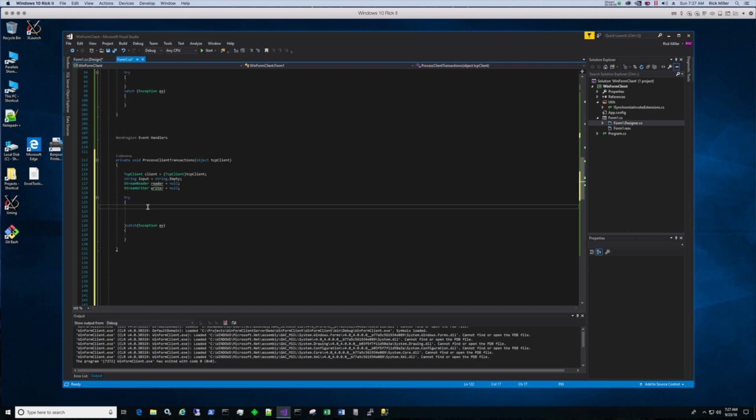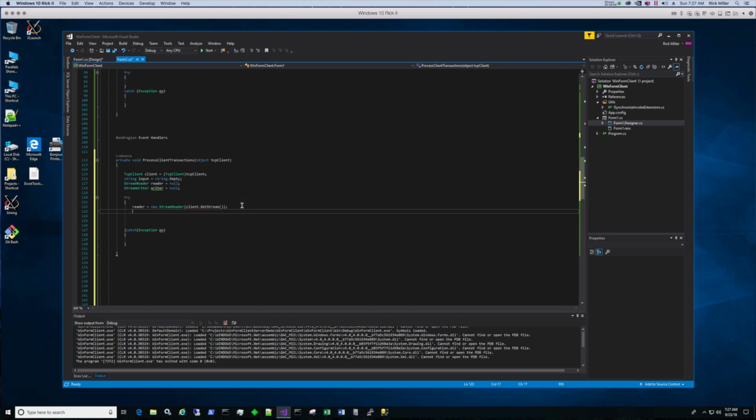Now the first thing we need to do is actually create the reader and the writer. So the reader equals new, and this could go wrong, especially if there's a problem with the connection, so this is in the try block. Stream reader, and then we get the stream from the client: client.GetStream, and that's a method call.